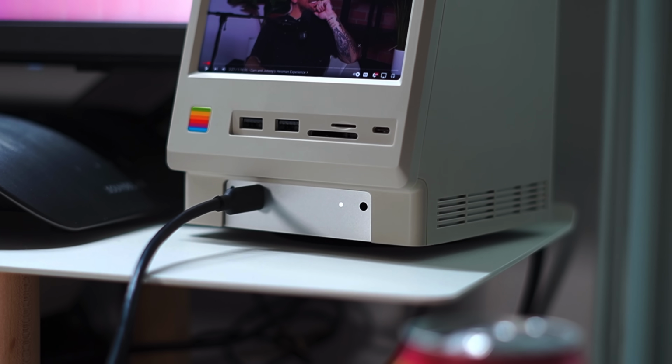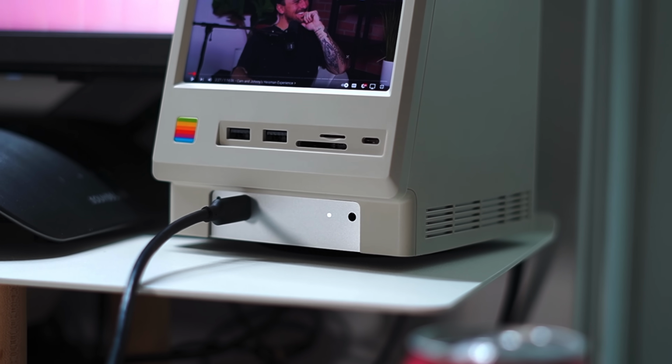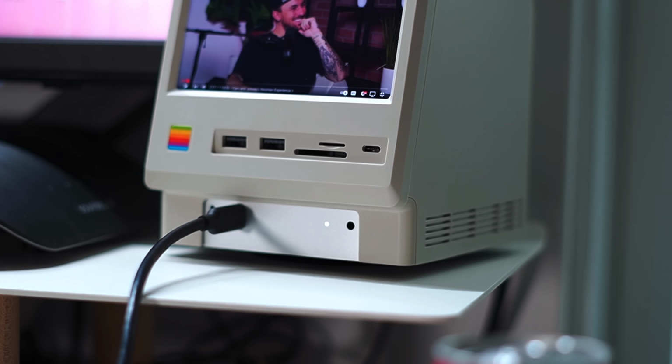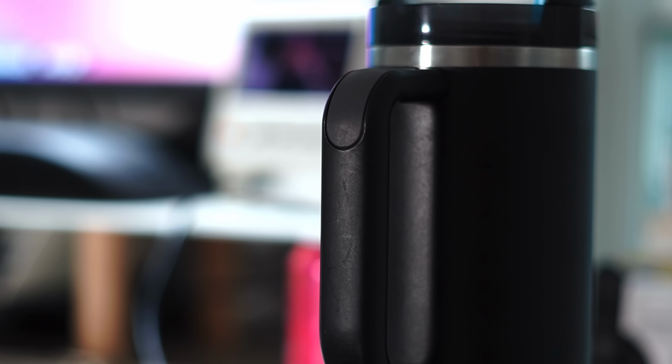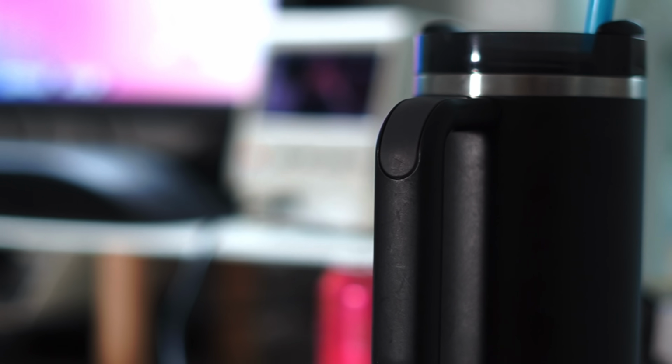And then they do have a more expensive version, which I believe is twice the price. The biggest difference there is going to be more high-end I/O. The main higher-end thing is that you're going from 10 Gbps to 80 Gbps, which is much faster. Of course, you still get the same ports on the front. So you get your SD card reader, your micro SD, your two USB-A ports, your USB-C port.